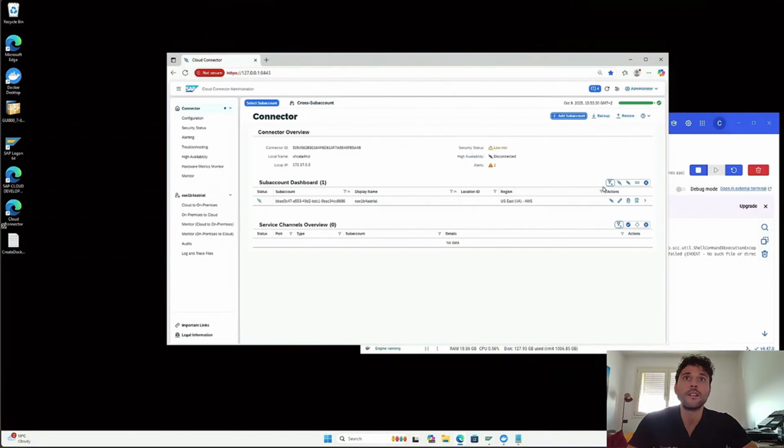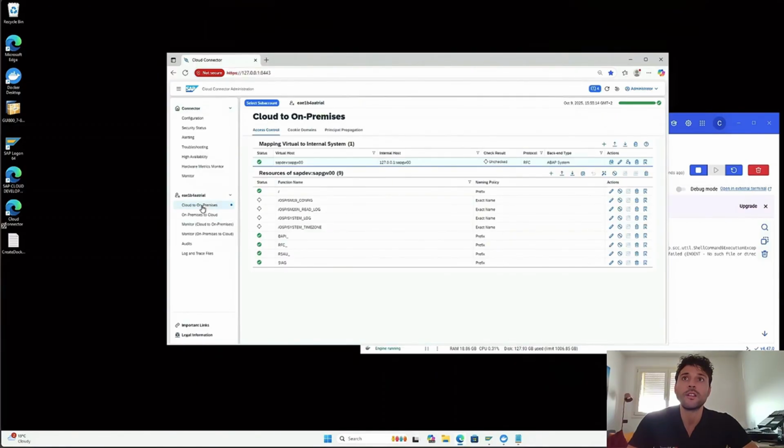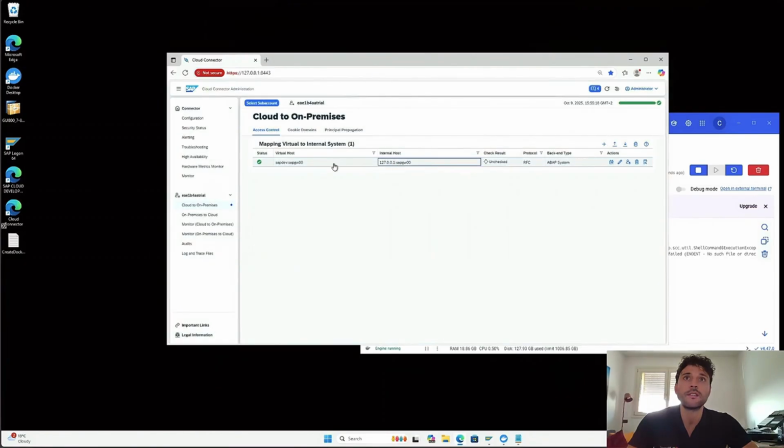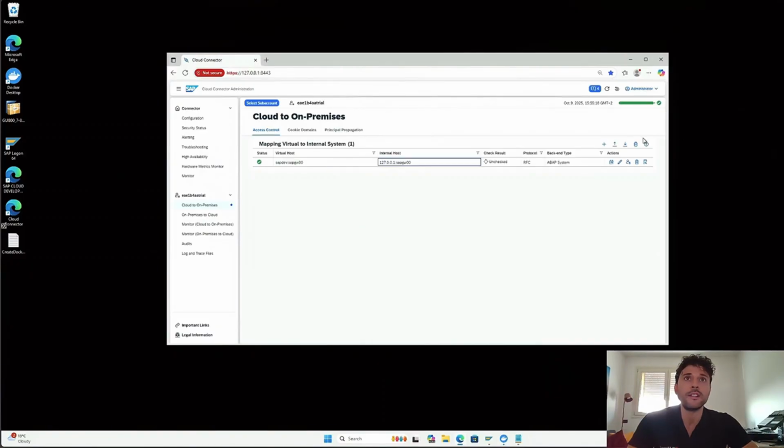So you will need to move to your sub-account section, Cloud to On-Premise, click the plus button and add your SAP systems. This is mine in my demo environment, which is running under a Docker container.